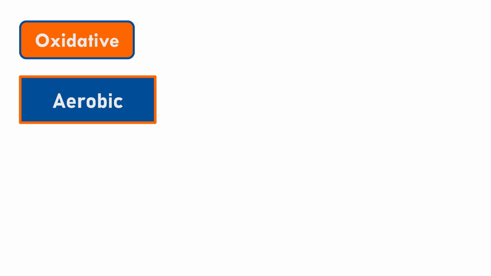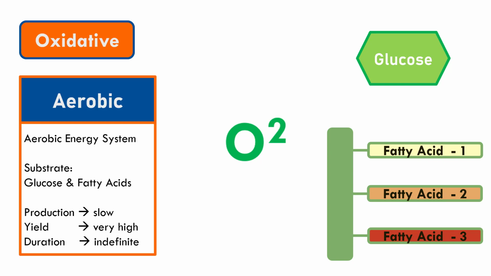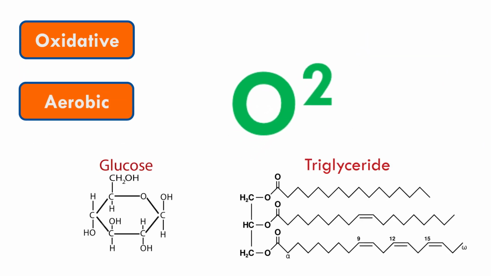The last system we'll look at is the oxidative system. This is your aerobic system, so this is in the presence of oxygen. In this system you can use either glucose or triglycerides. Remember, we just talked about glucose in the glycolytic system, but fats or triglycerides can only be utilized in the oxidative system. So this is your aerobic energy system. It's extremely slow. Sugars are relatively quicker. Fats are extremely slow, but they are high yielding, like a huge amount. And you have an indefinite duration in this system. So again, this is an aerobic pathway. You're either using glucose or triglycerides.